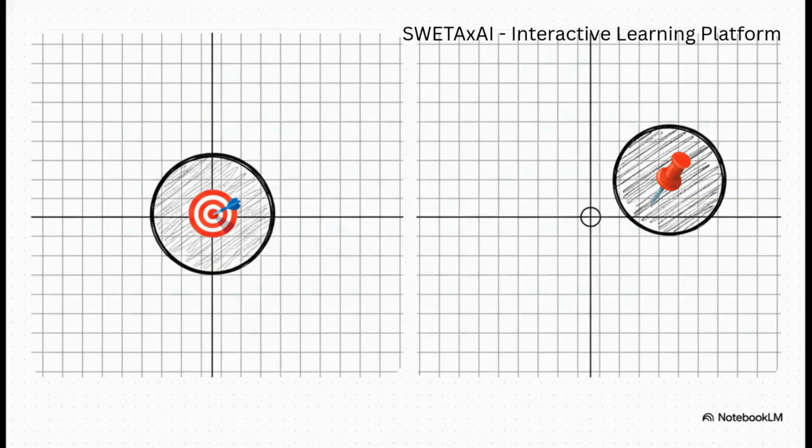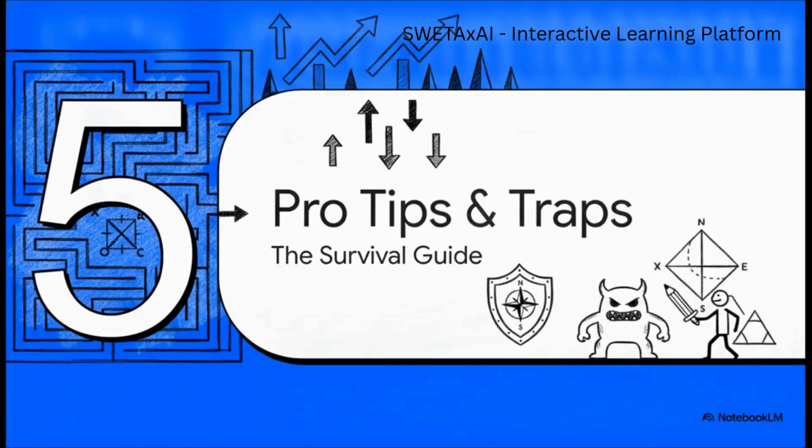Easy. But, and this brilliantly illustrates the math at work, watch what happens when we move the center away from the origin to just any generic coordinate. Let's call it a, b. The formula elegantly adapts. It becomes x minus a squared plus y minus b squared equals the radius squared. So let's say your new center is 3, negative 2, and your radius is 5. Plugging that in gives you x minus 3 squared plus y plus 2 squared equals 25. Notice how that negative 2 became a plus 2? Keep that in mind.